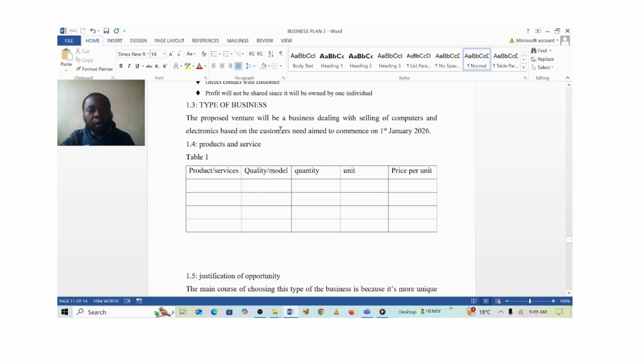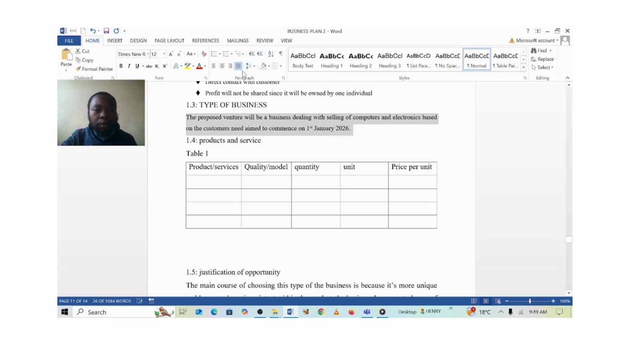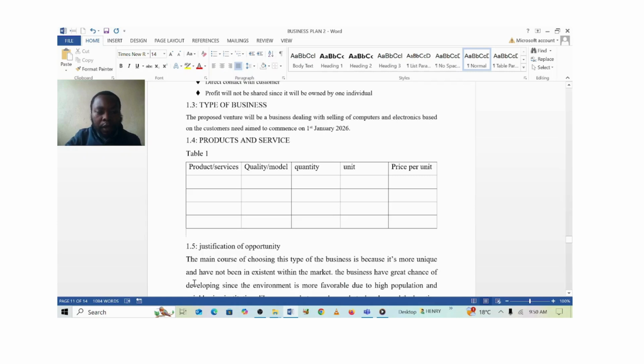Then from there, you have to come up with the product and services, but as usual, you have to format it size 12, and then confirm whether it is still 1.5, and that is okay. Here I have got 1.4 product and services. Still, I have to format it in uppercase. Product and services here, you have to come up with a table or any means, but I prefer a table. A table is the best way because it gives your document the best alignment. So I prefer tabulating the products and services that you deal with. You can see the way I've done it as a sample of a table that you have to come up with.